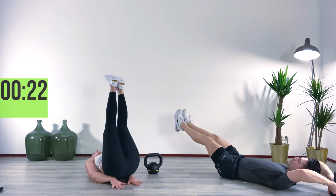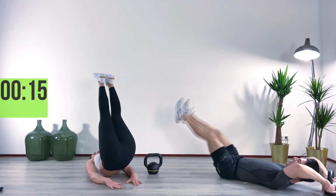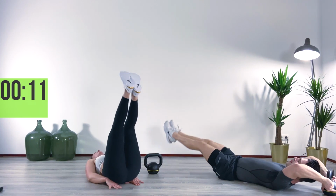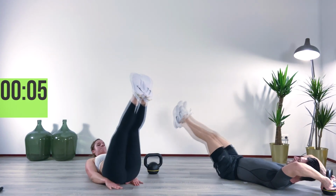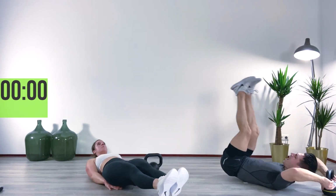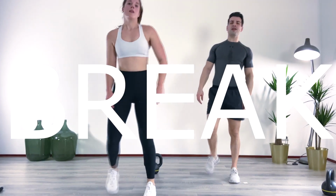As long as you're doing it controlled, it's all good. You're feeling it in your abdominals, it's all good. You're feeling it in your lower back, not that good. Come on, almost. The last few seconds of this block. 3, 2, 1. High. All right, people. End of block number 2.